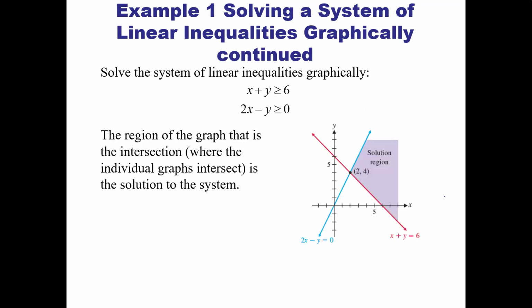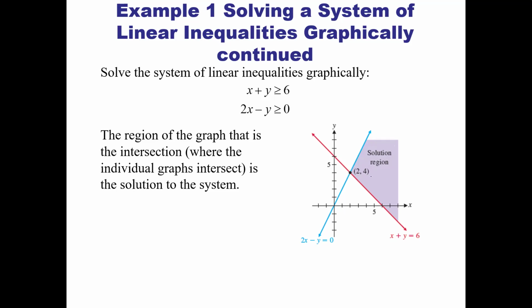And when you combine them, if we look at it at a graph like this, everything below the blue line, but everything above the red line. So the solution region is over here in the purple region. So it's going to keep going up here, and it's going to be over here, and it's going to keep going down here, and it's going to be everything over here. And so it's going to be that region.